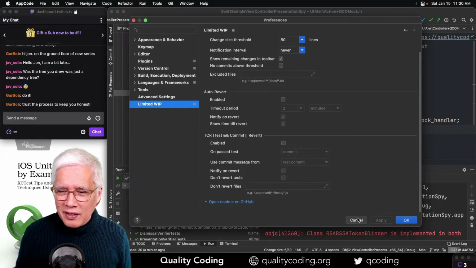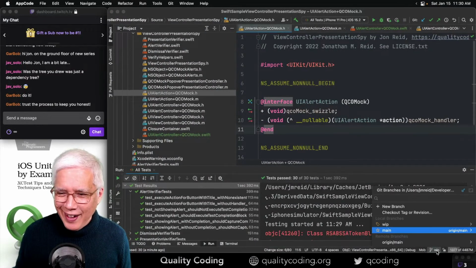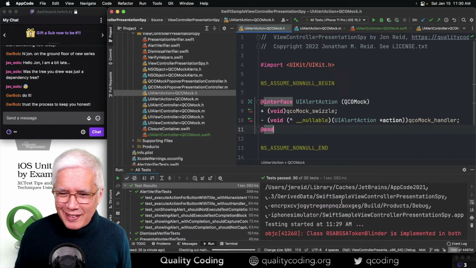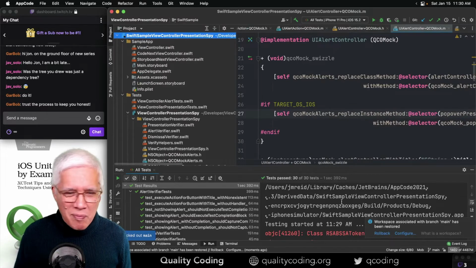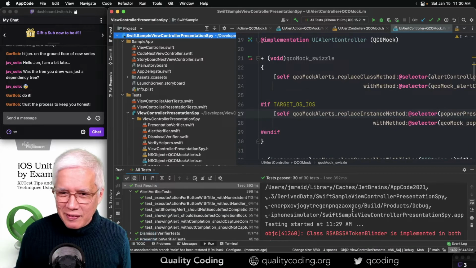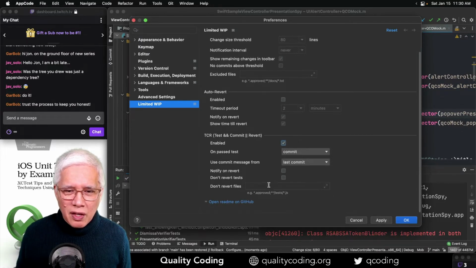In fact, forget this branch business. Let's go on main. Let's set up not change size watchdog, but test and commit or revert. Oh no, I need to remember this.